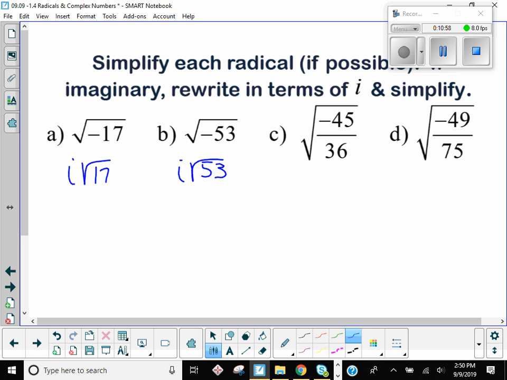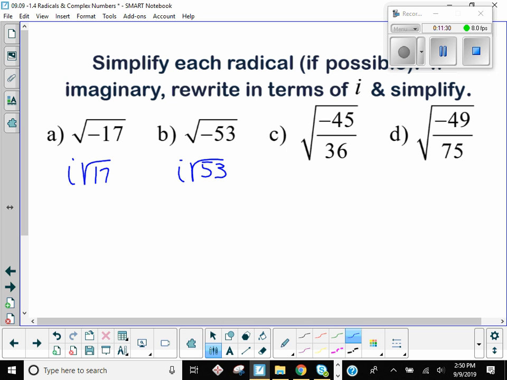Okay. So for the next two, you'll notice that those are fractions under a radical. Those are different from this over here in our i wall statement, which is a fraction, but there's two terms on top. So we're going to deal with that one differently. For these, how I want you to begin is just simply write a new fraction where you break it up into a radical on top and a radical on bottom. And you're kind of like doing two baby problems as part of your fraction.